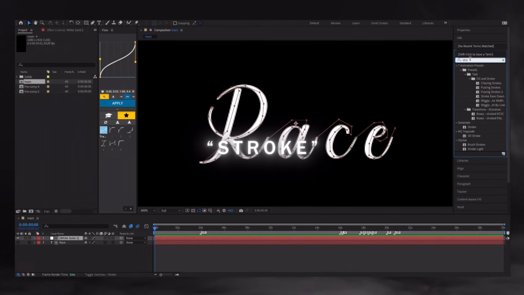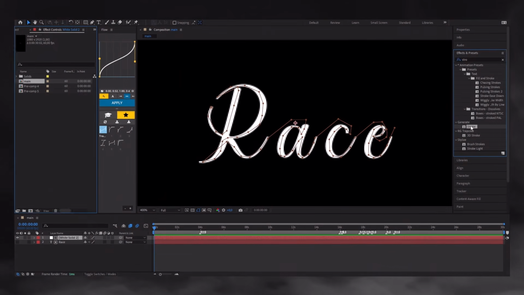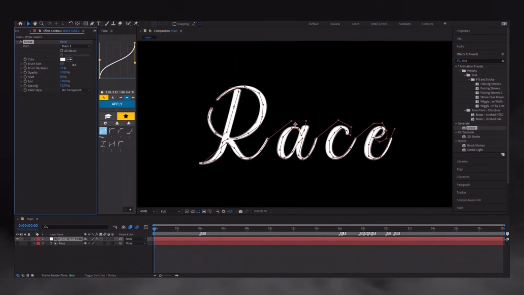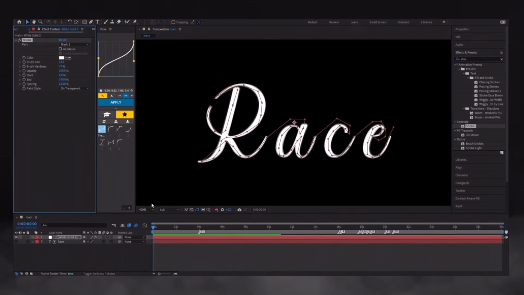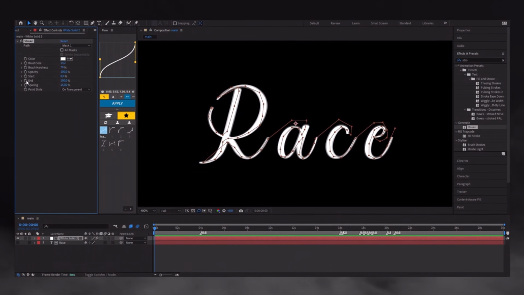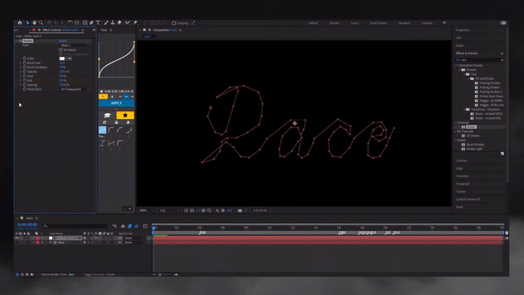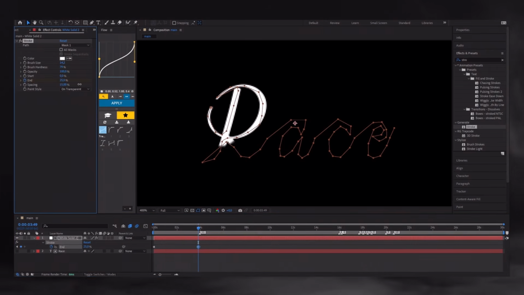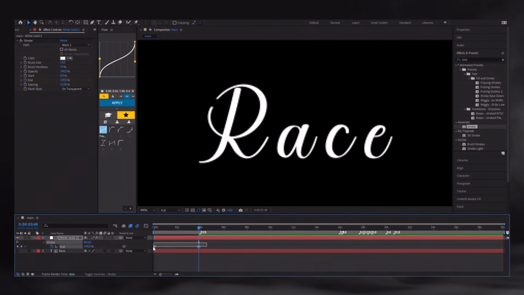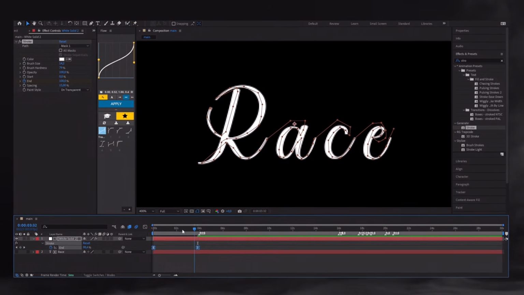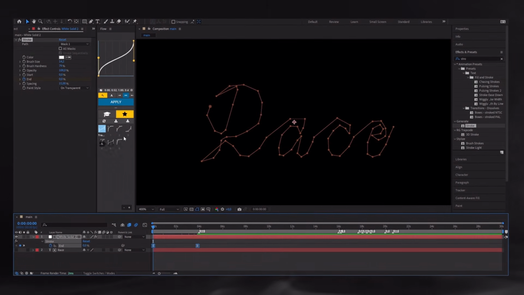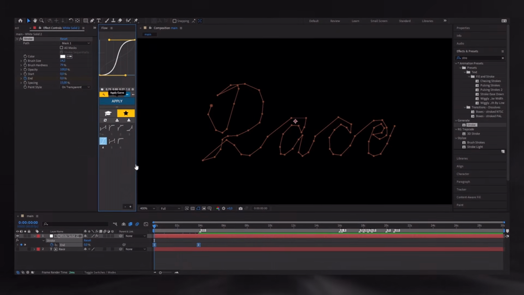Add stroke. Select transparent and increase the value to cover the text. And click the end button and give animation. Select all and press F9. And copy this graph.